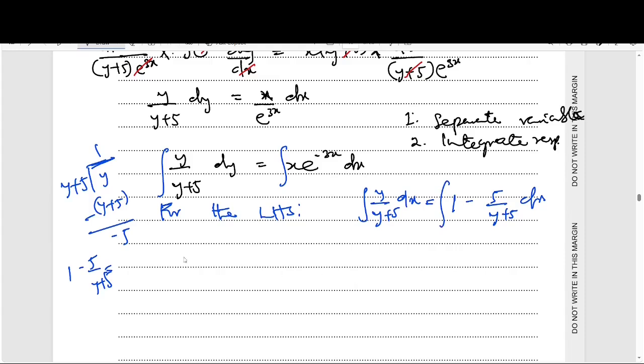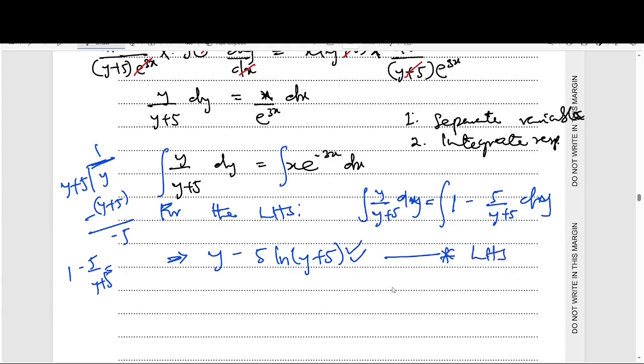integrating everything over here. Integrating in terms of y, the first one is going to give us y, then the next is going to give us minus 5 ln of y plus 5. You don't need to add any c to it. You may want to do it over here, but later on when we are done with everything, after the x factor, we're going to add our constant of integration. So that's just one way of integrating the left hand side. The left hand side has been integrated over here. I'll call this star, or left hand side anyways.